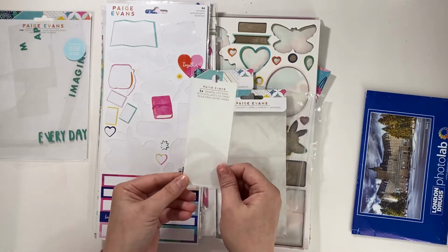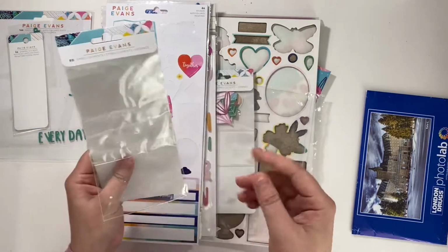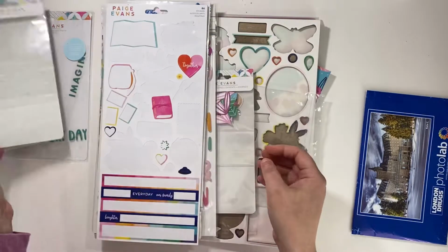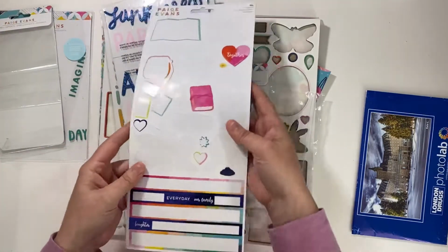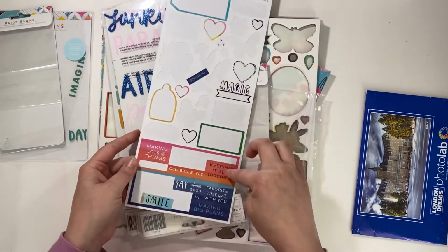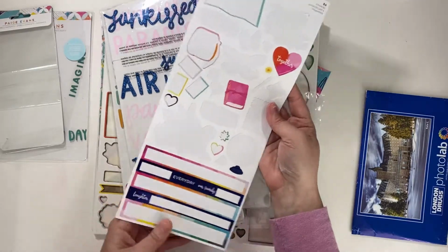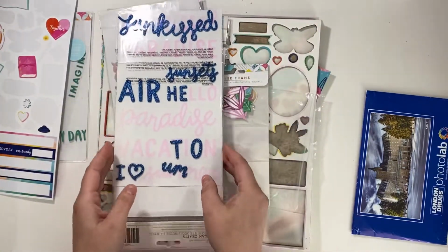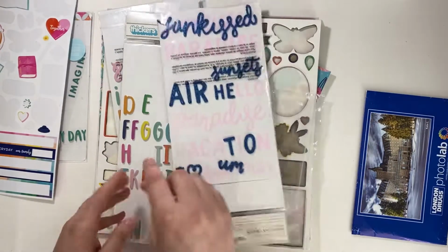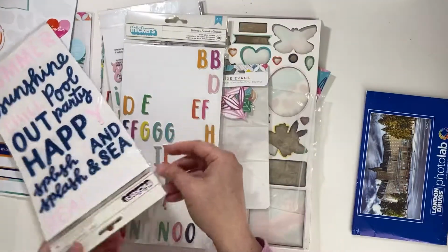I used up all the enamel stickers. I used up almost all of the embellishments. I'll show you what I have left there, but that's basically done. Sticker wise, I just have a couple, not very many left, just a few words and stuff, but everything else basically got used. And then for this, I added in, this isn't part of it, but I used a few of the words for this one, so that's pretty cool. Getting really close to finishing that too.